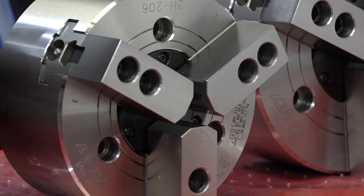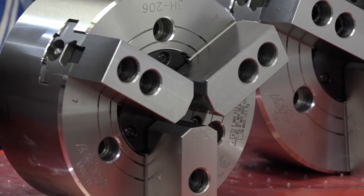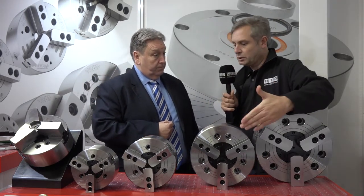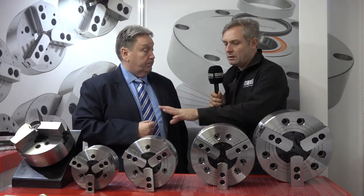What about the stroke on the actual jaws? Well, the top jaws are all interchangeable with industry standard, that has to be said. The range of chucks generally comes with standard stroke or long stroke. The difference between the two would be down to the component geometry — if you needed to get past a larger diameter and clamp on a smaller diameter, you may need jaws that open large enough to accept the larger diameter, pass it, and then clamp down on the smaller diameter. So another bit of flexibility — lots of variety of jaws, long stroke, standard stroke.